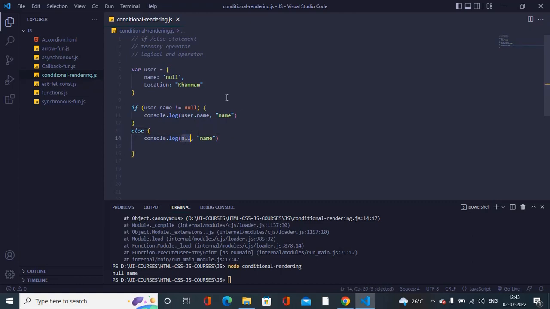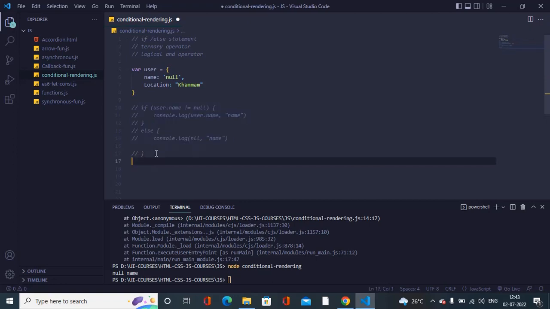This is the if condition. I'm showing just a small example only, but in our React application project, instead of logging the values based on the condition, we will render the components. So this is the if condition.